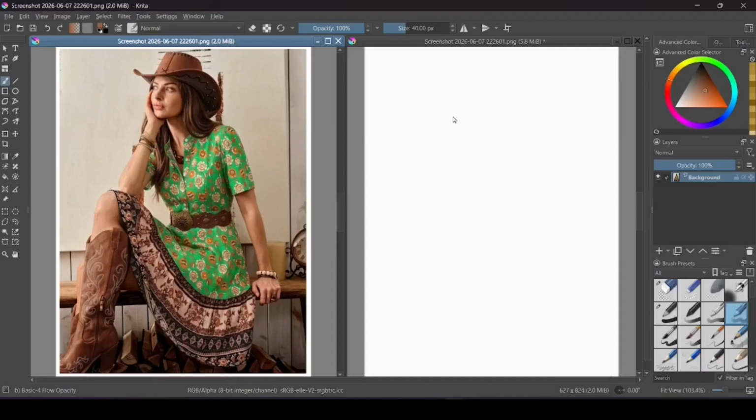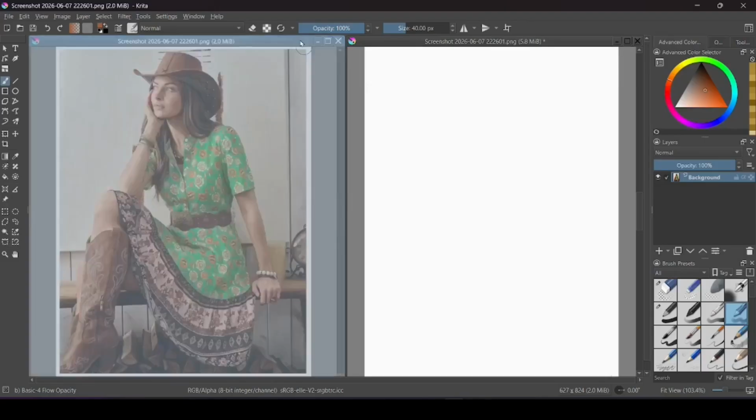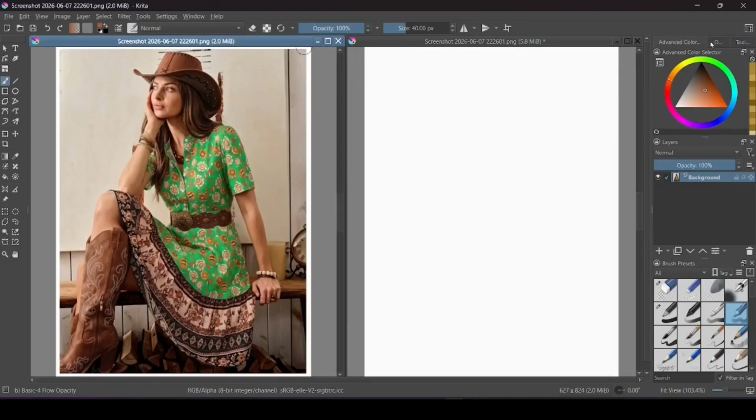Just because you can do it digitally doesn't mean you can do it in the real world, obviously. And it might actually cause you more frustration when you go to paint a traditional painting. So if you're like me and you would way rather do traditional art than digital art, then you want to keep it as basic as possible.